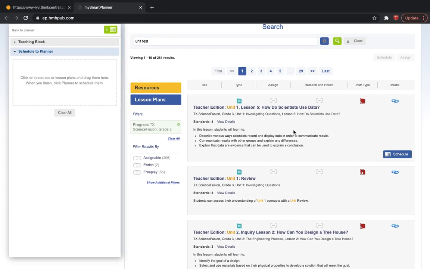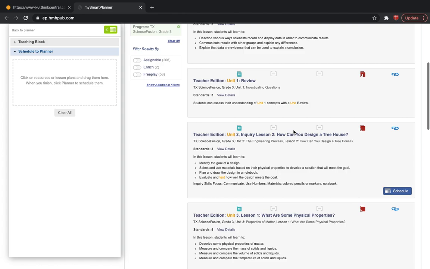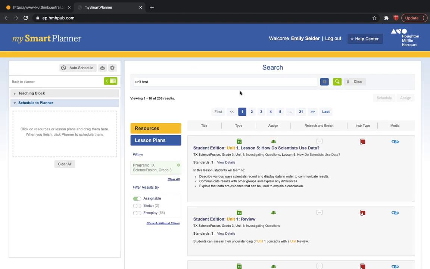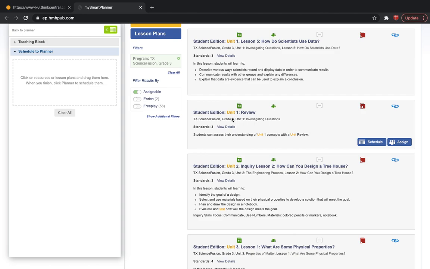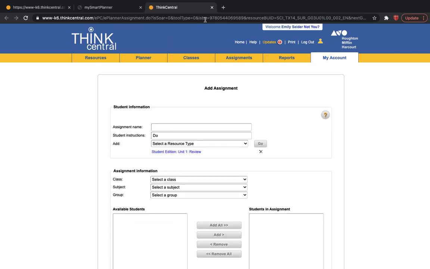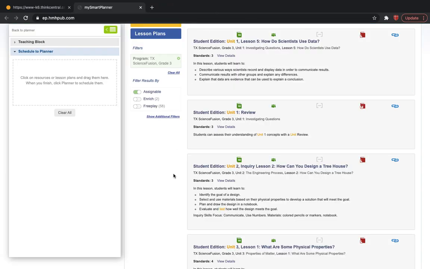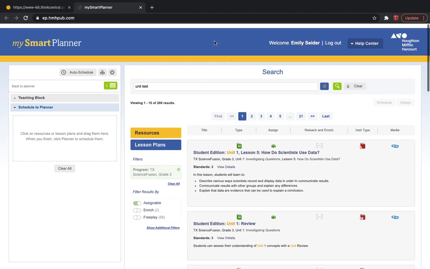So let's click on assignable because I'm wanting to click things that I can assign to my students. Okay, this looks great to me, a Unit 1 review. I might like to use that, click assign, and again it's going to take me to that same page where I can fill out directions, dates, due dates, things like that.